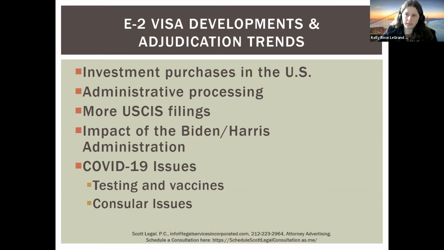Unfortunately, because it is a technical denial, it does impact ESTA eligibility. So for any clients that are on ESTA, that's something to keep in mind. If you do get a 221G denial, when you reapply for ESTA you have to answer yes to the question about having had a visa denial, which can sometimes lead to your ESTA also being denied. That is an unfortunate side effect of being put into administrative processing.